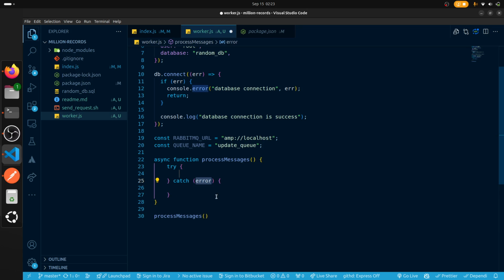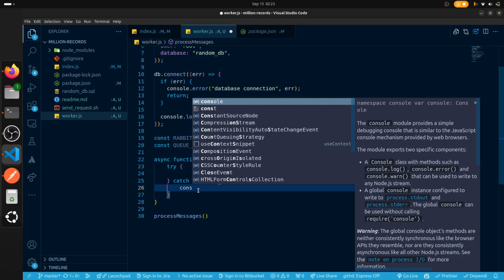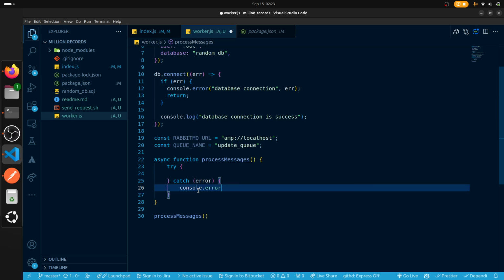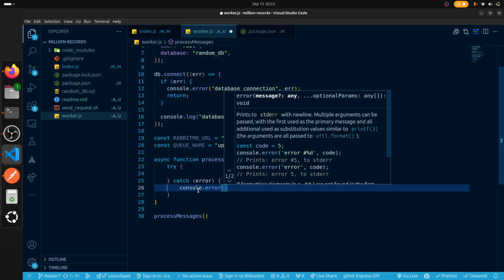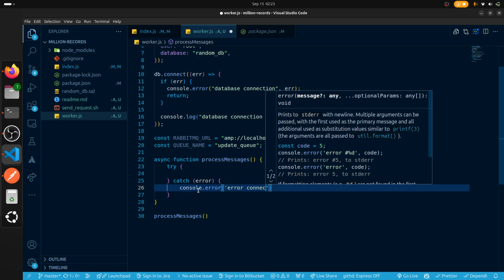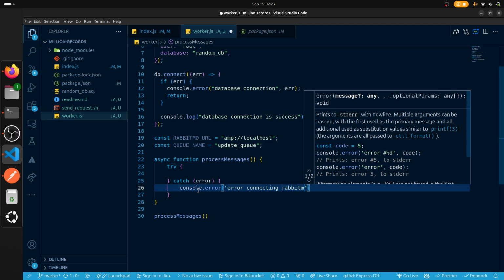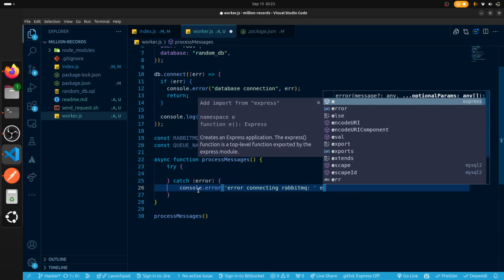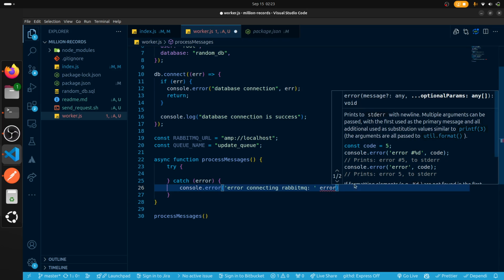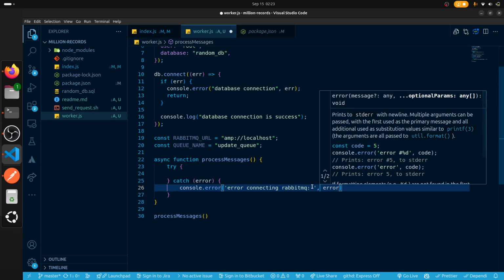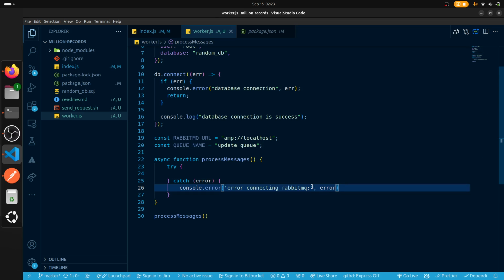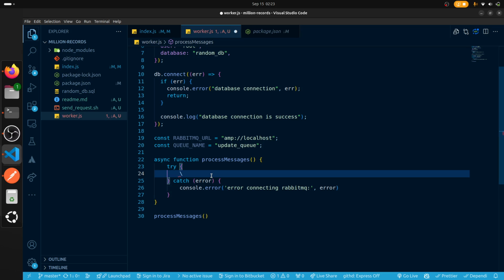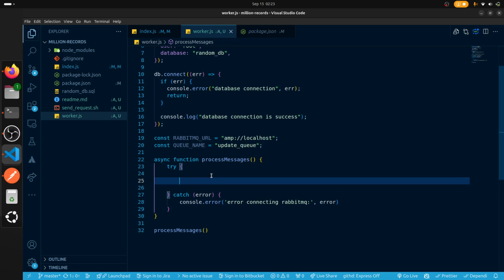Always start with try catch, so we can catch the error, like where it went wrong, so we can easily debug. console.error, error connecting RabbitMQ, error. So here we will dump that error. Save. Okay, let's write our function definition in the try block.